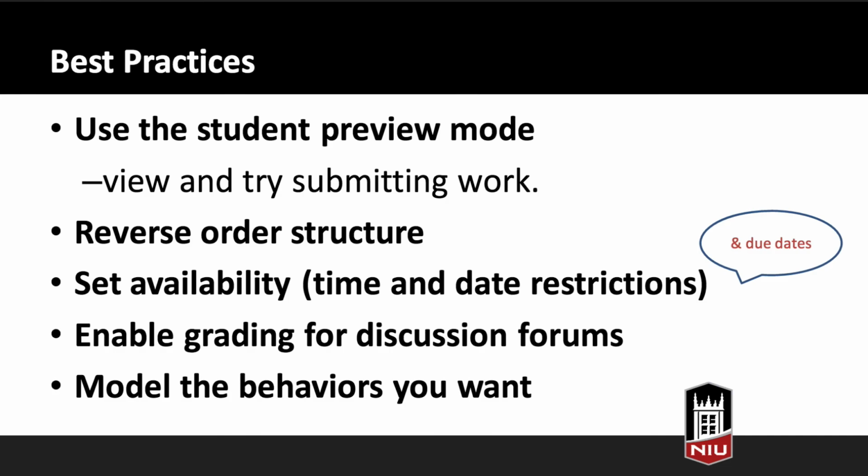Another good practice: set availability restrictions. That way things are going to reveal themselves as you're delivering the course, rather than students jumping ahead, which can really complicate things when the course is happening. And use those due dates. Finally, if you're using discussion boards, make sure you check enable grading. If you're grading, that's going to speed up your efficiency when you're grading the discussion boards.